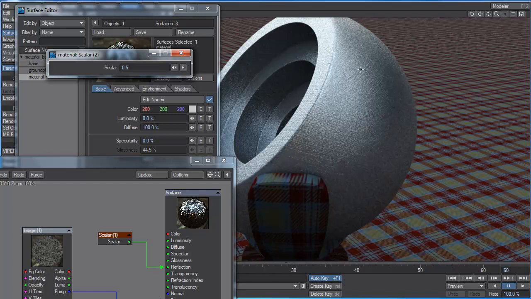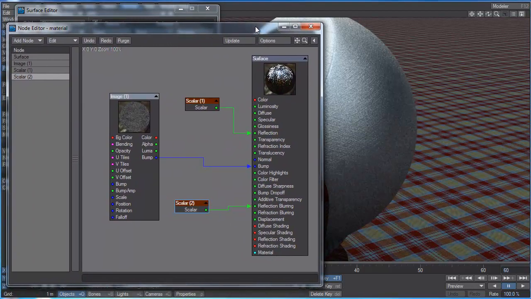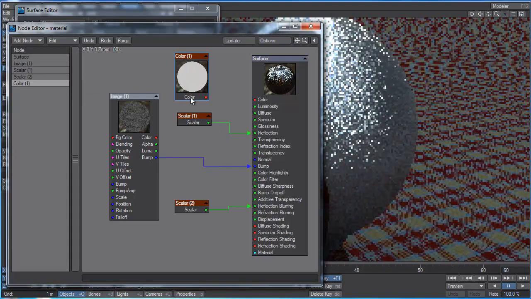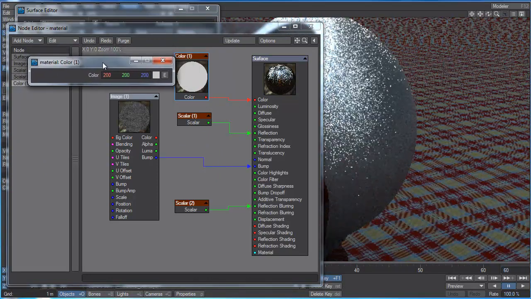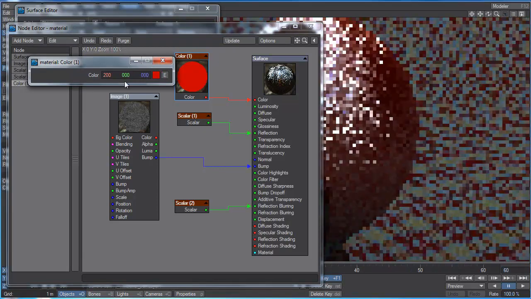This is feeling quite a lot like a silk material. And we can color this as well. So it doesn't have to be a silver silk. We can make a red silk like we saw in our reference image. So once again, we can plug a color in here. We'll just go add node, go to constant, add a color. There's a color node. We'll plug that in there and double click it to open its interface, and we can select our color here. So let's make a nice rich red, silky.